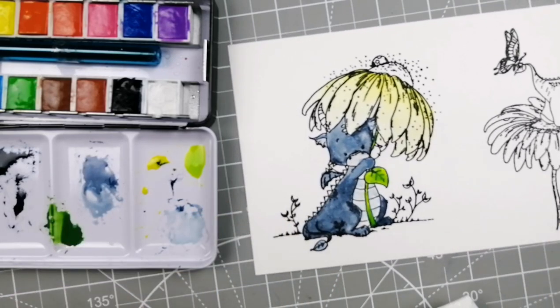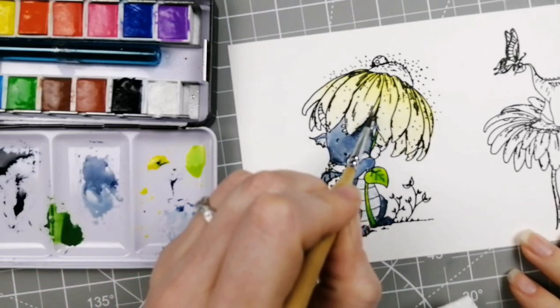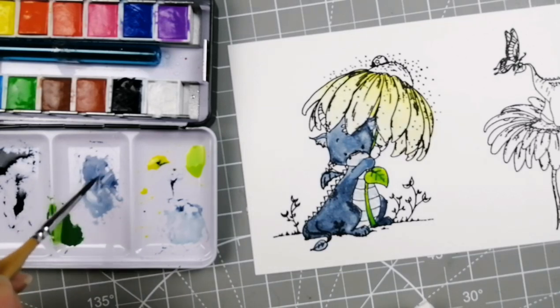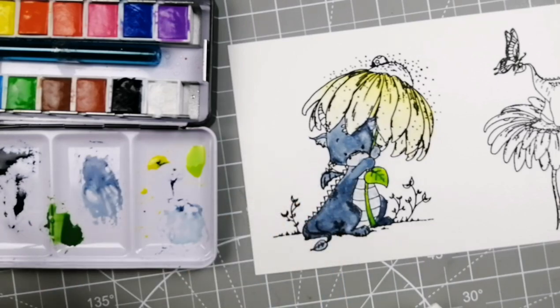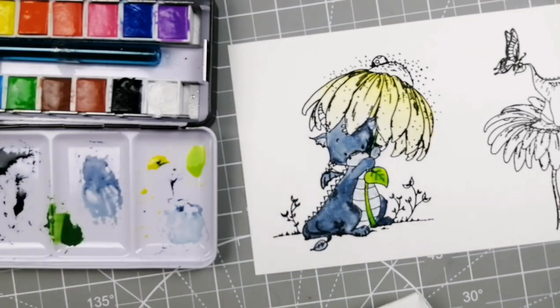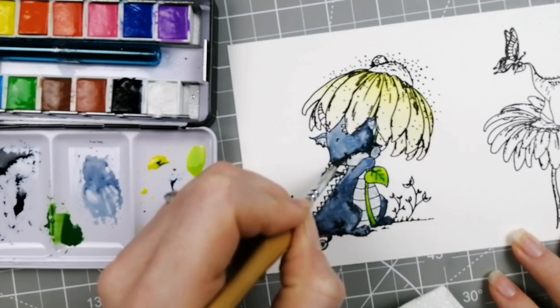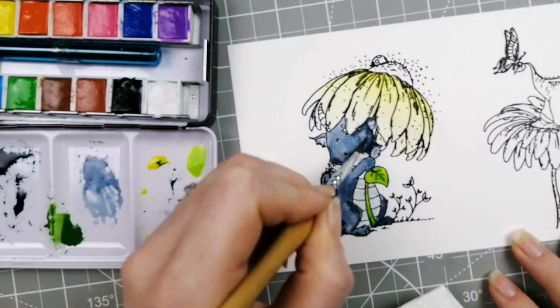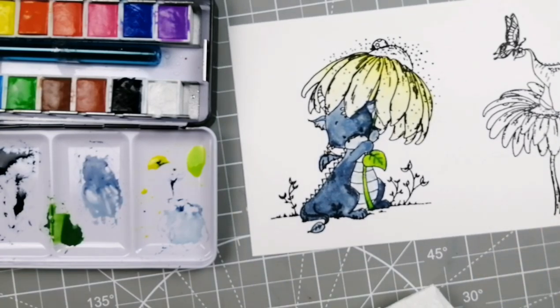What is this? Is this his other hand? Seems very high for a hand. Maybe it is. I'm going to assume it is, and we're going to make it his other hand. Hope for the best. I'm sure all you watercolour experts out there are cringing right now, but gotta learn somewhere. There we go.